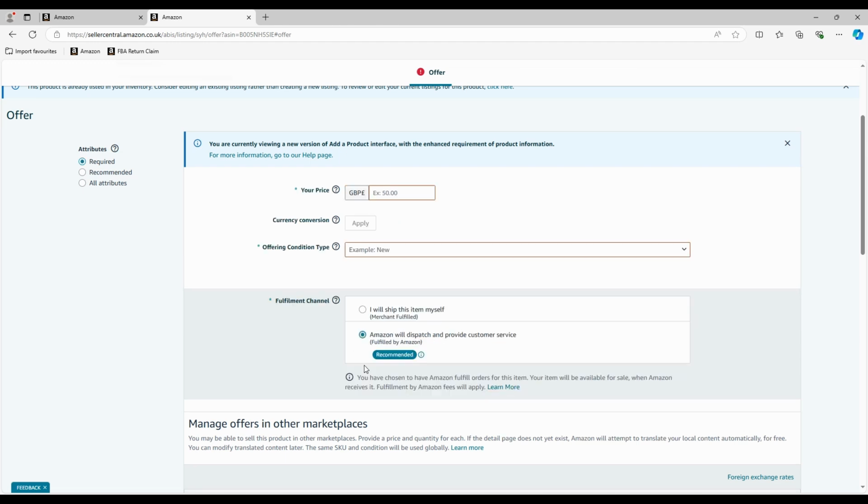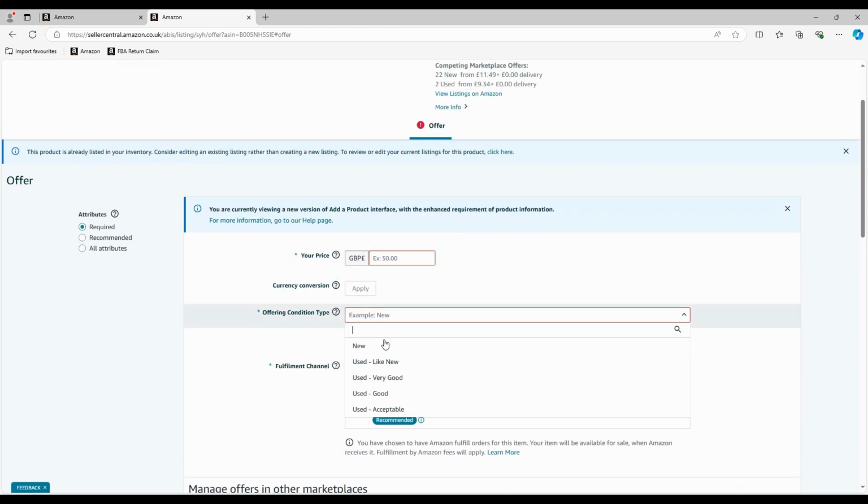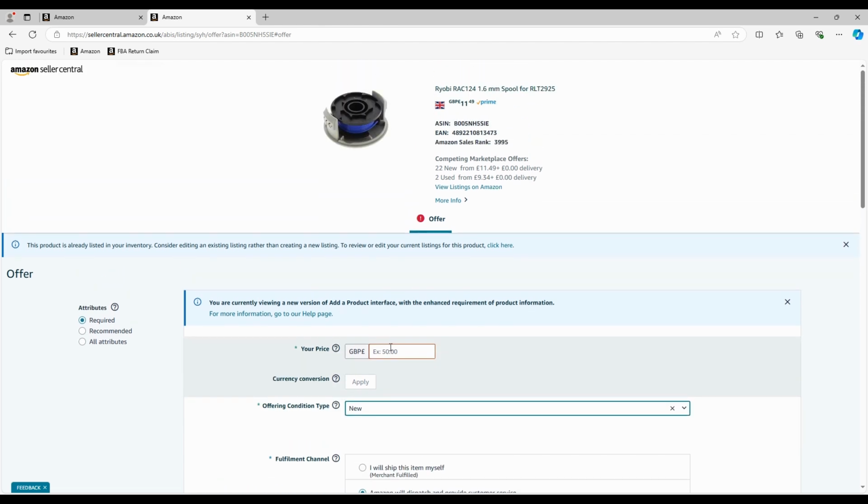And you can see as soon as I've chosen that, the quantity has disappeared. You don't need to fill in the quantity until you ship the box to Amazon, because obviously they deal with how many you've got active on your listing at any one time. It's not something that you need to keep track of effectively. After you've selected that, you've got two options left to fill in: the price and the offer type. Obviously the offer type here is new. We're selling a new product. It's going to be new. So it's just the price.